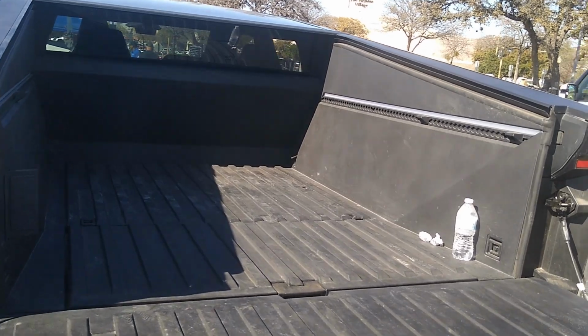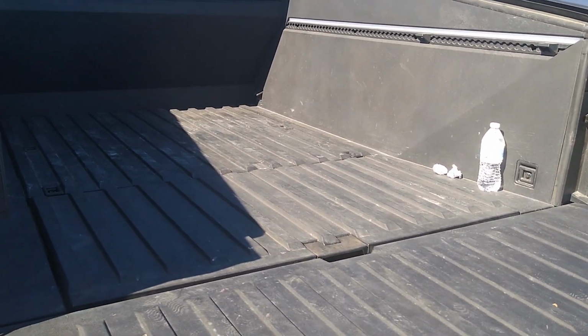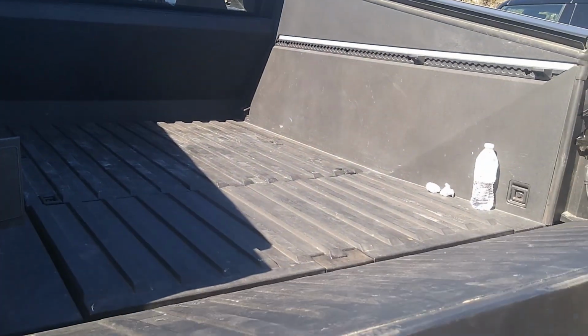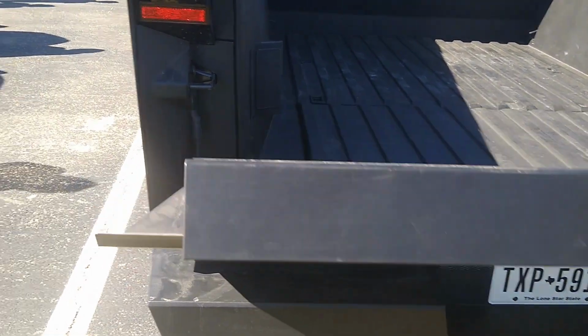I love Rivians, don't get me wrong, but at least I have a tonneau cover. It's great, it has a soft closing. Is the tailgate fully electric on the way down? No, it's just assist. It looks electric on the way down, or it's got some dampers at least, so that it keeps it. I mean, it's really easy to do.